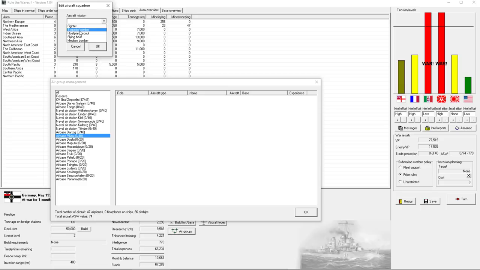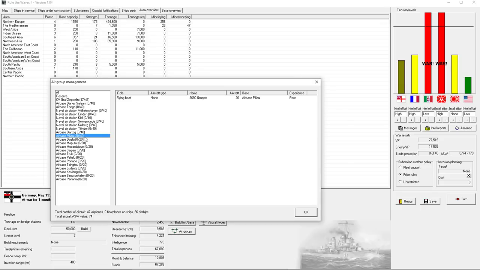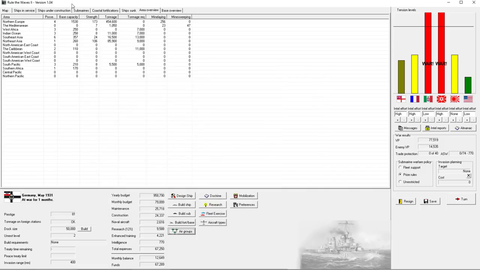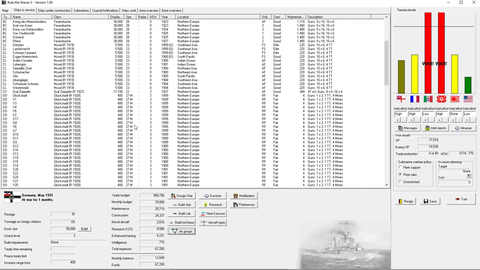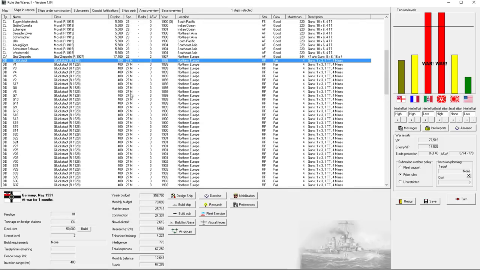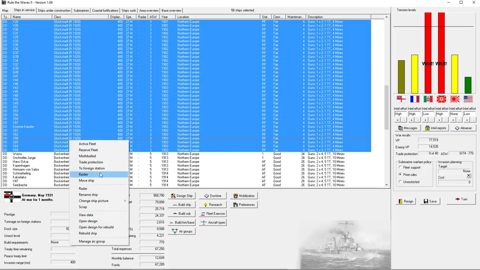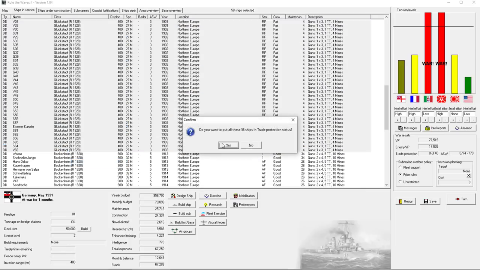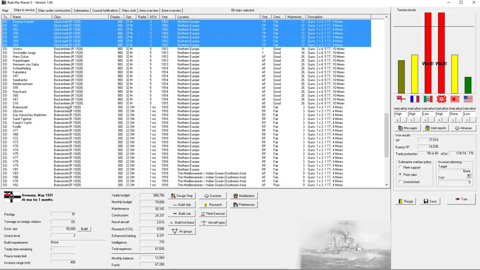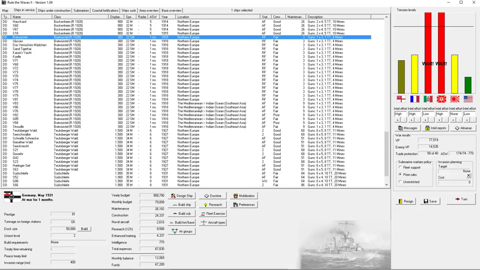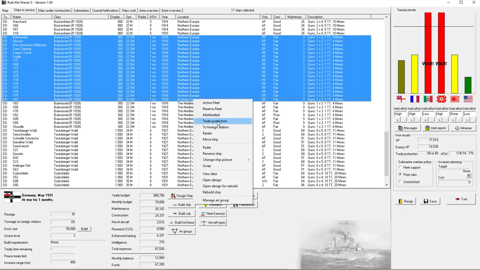We're going to add 20 flying boats. I'm actually just going to be doing only flying boats for this first one. I'm not sure what I'm actually going to end up doing, but I just want to assist our ASW. And speaking of ASW, we're going to actually get some ships on coastal patrol now. Trade protection, it's called. I forgot. We'll get these guys on coastal patrol, or trade protection, I should say.